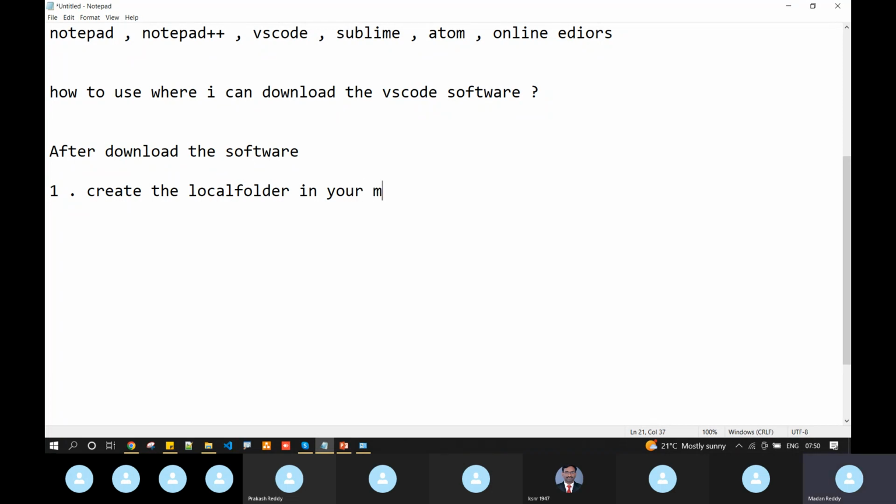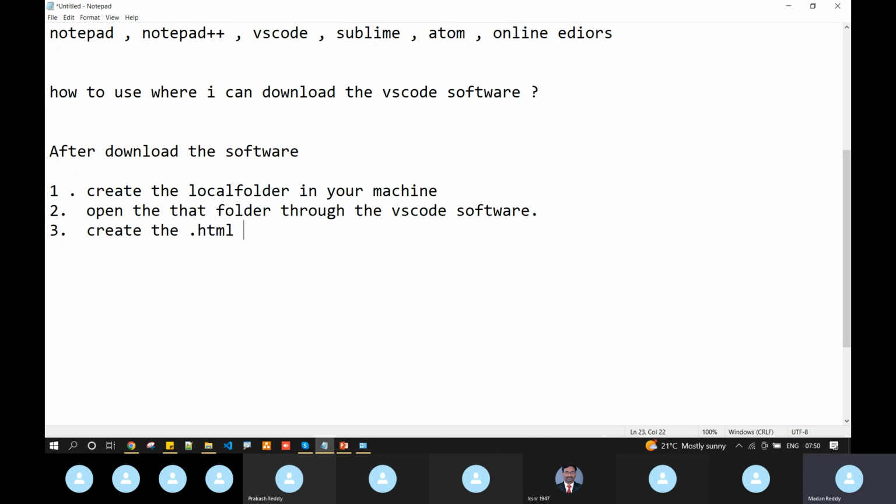That is up to you, wherever you want to create it. Second thing is to open that folder through the VS Code software. Third step is to create the HTML file. That's it.